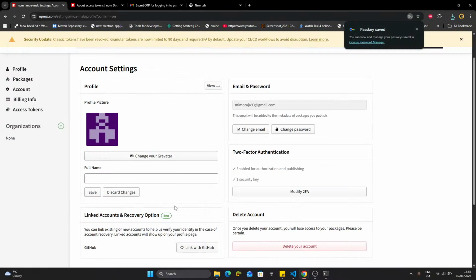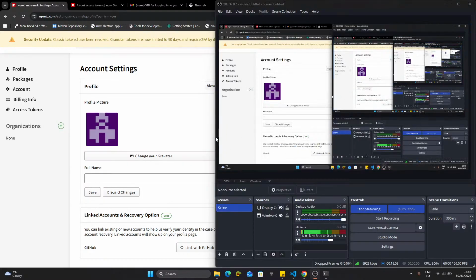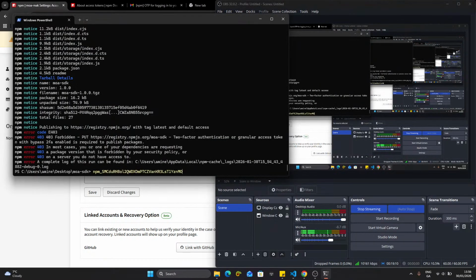No, let's try again. So after enabling the two factors, let's try again to see if it will actually allow us to log in.